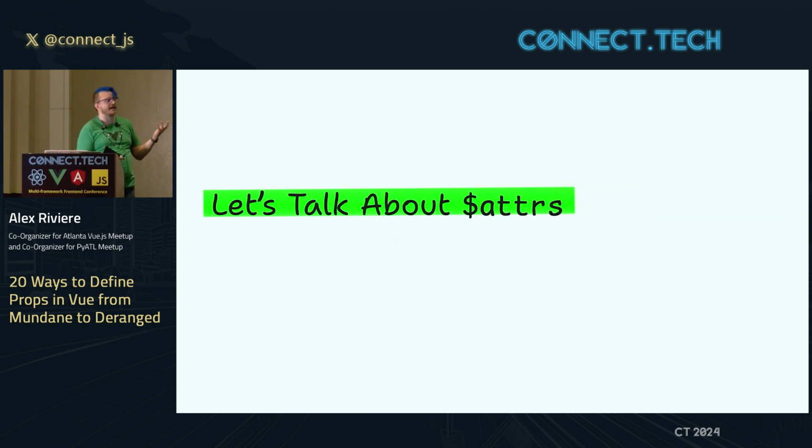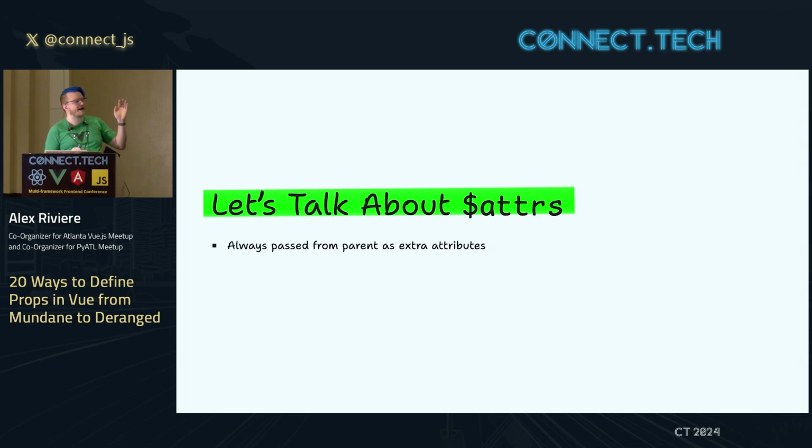So let's talk about $attrs. Now, we've been talking about props, right? In React, anything that you pass as a property, as a value on an element or whatever, is considered a prop. It just automatically passes through into the props object, and then you can destructure that. In Vue, you have to specifically define your props so that they gain the reactivity of the system. But what happens if you put something that's not defined as a prop? Well, it goes into a thing called $attrs. $attrs has everything else, right? If it's not a prop, it's in $attrs. Which, fun fact, we'll get into in a minute.